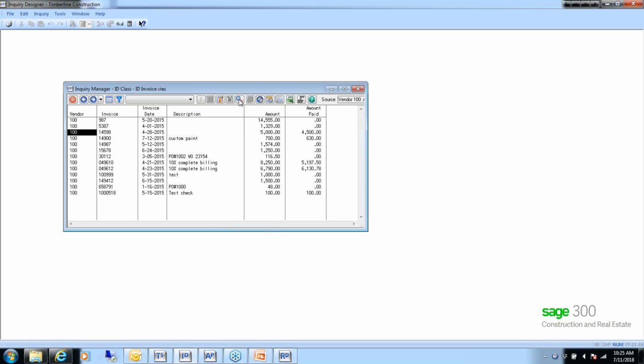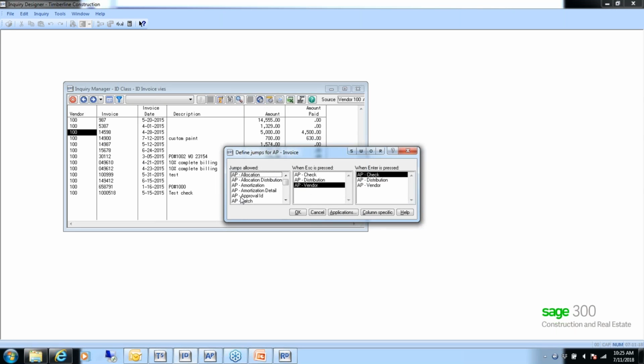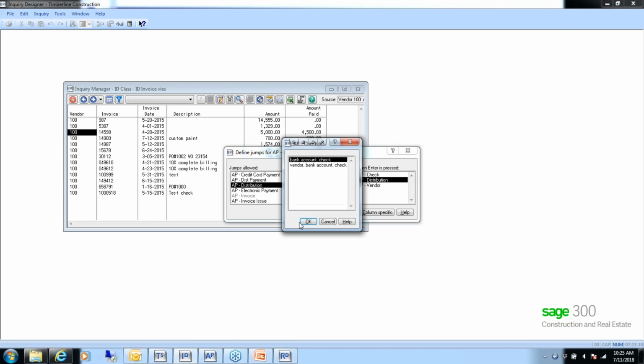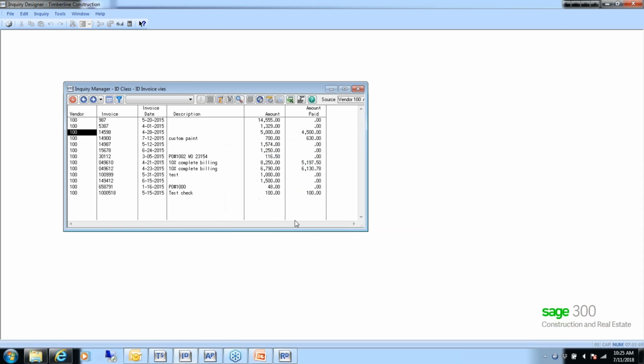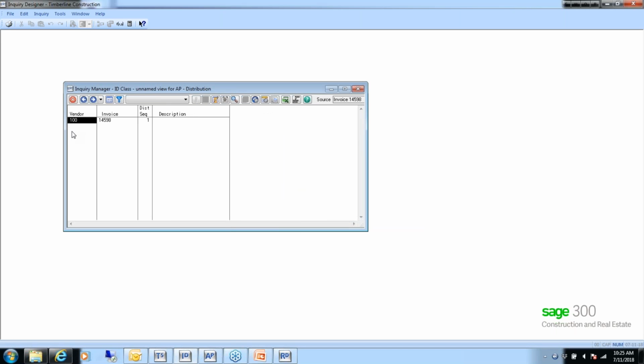Oops. So as you can see, you need to play with this to get to the right level. Here we go. So here, this gets us to the distribution level. So let's get rid of some of these columns.